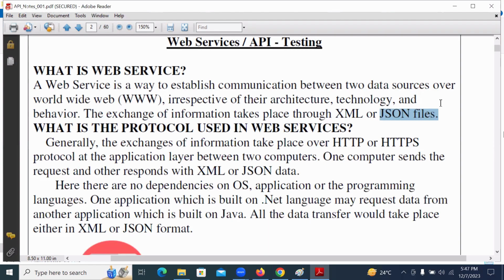Just continue up to that particular highlighted one.